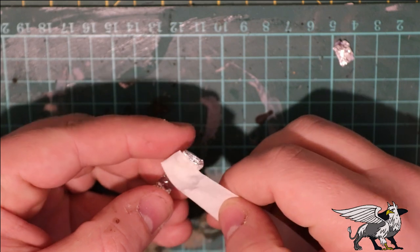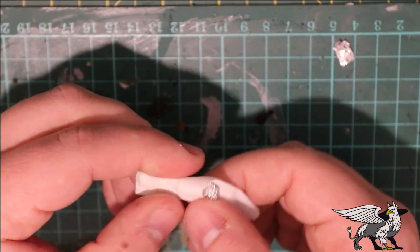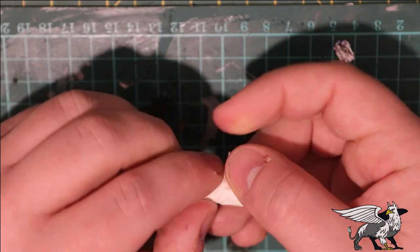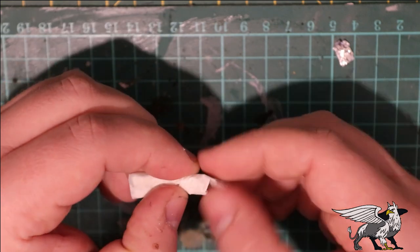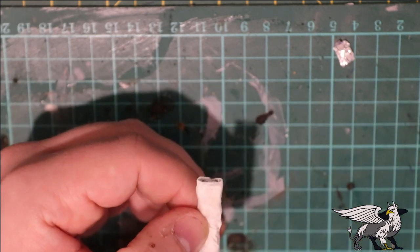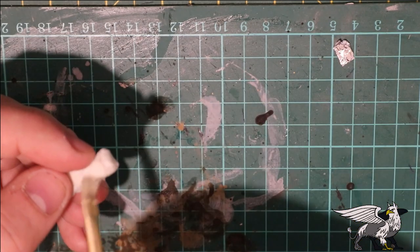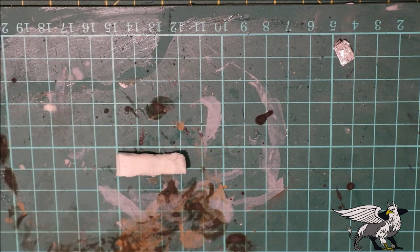And then I'm going to wrap it up in, instead of using cloth, very untextured tissue paper, which I understand is a commodity right now. But it wasn't when I did this. And I added some PVA and water mixture to the dry tissue paper just to make it like a hard paper mache.